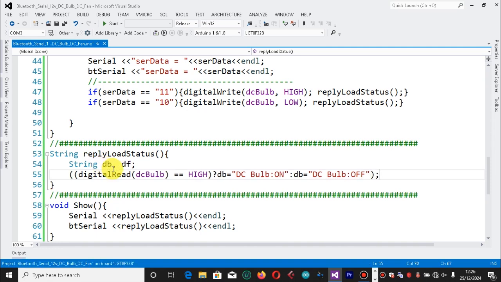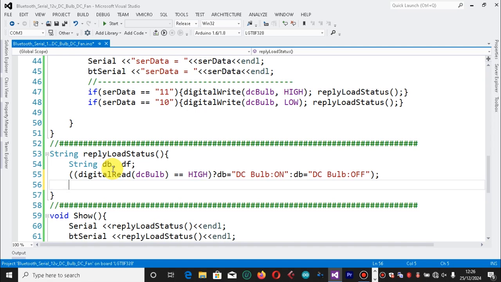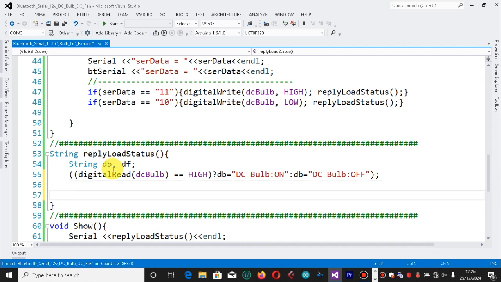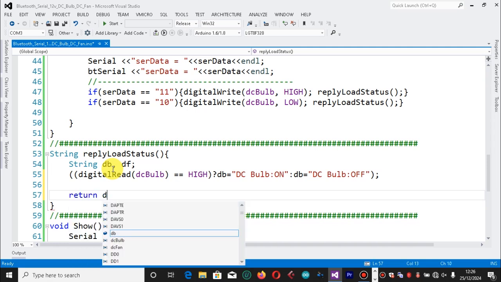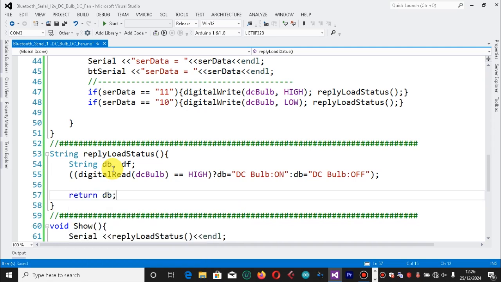So this is pure C programming. Then we're going to return.